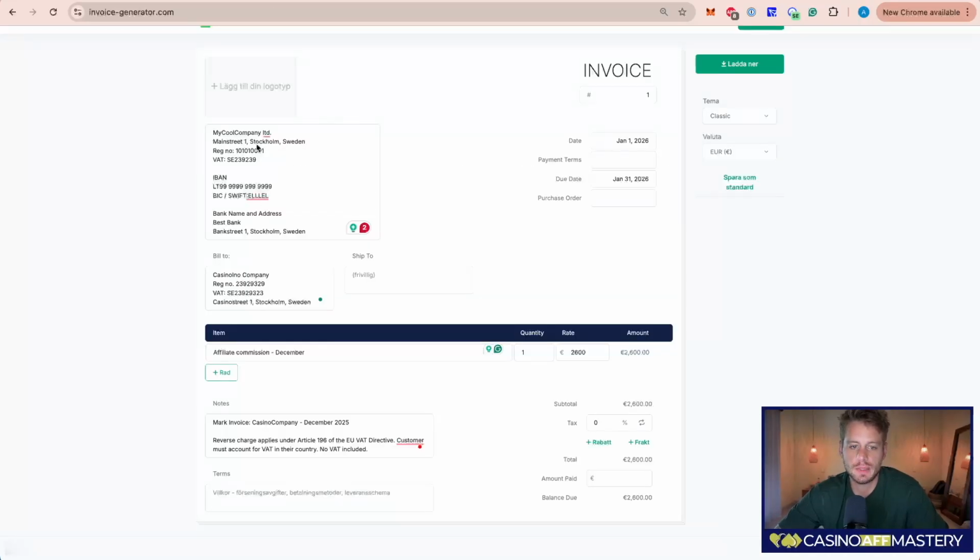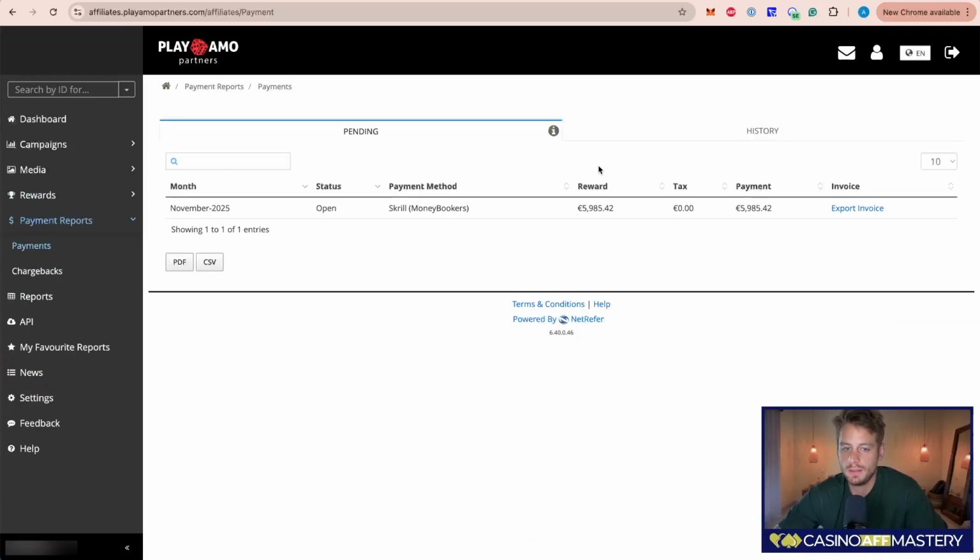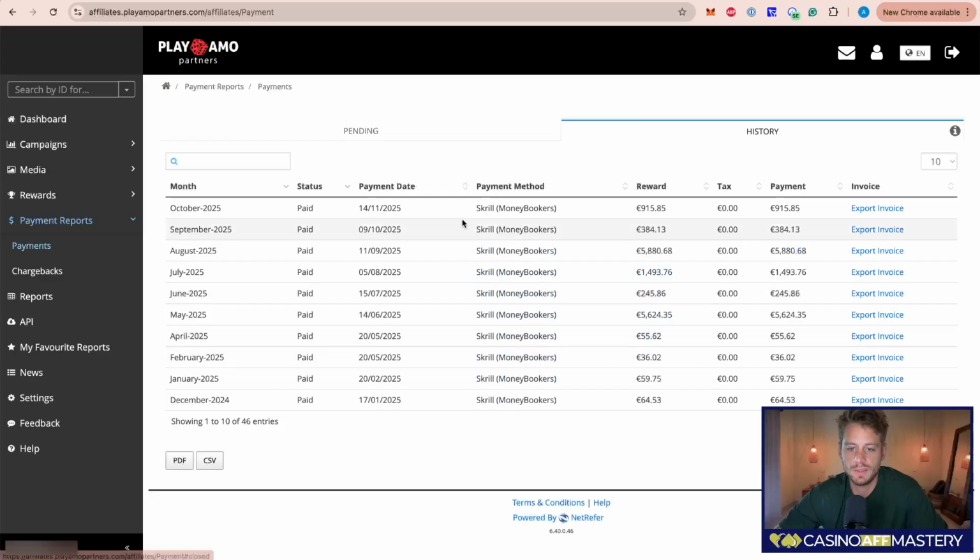Now you're getting the money to your bank account, because this is my bank account here, Best Bank, this fake one. But there are also platforms that are automatic, that just send the money automatically every month, and then you can still, obviously you need to send an invoice, you can document it yourself. But this is, for example, what I have with this platform, and it's super easy to do. And here you can see that I have a pending payment. I can also go to my history and see the latest payments like this here.